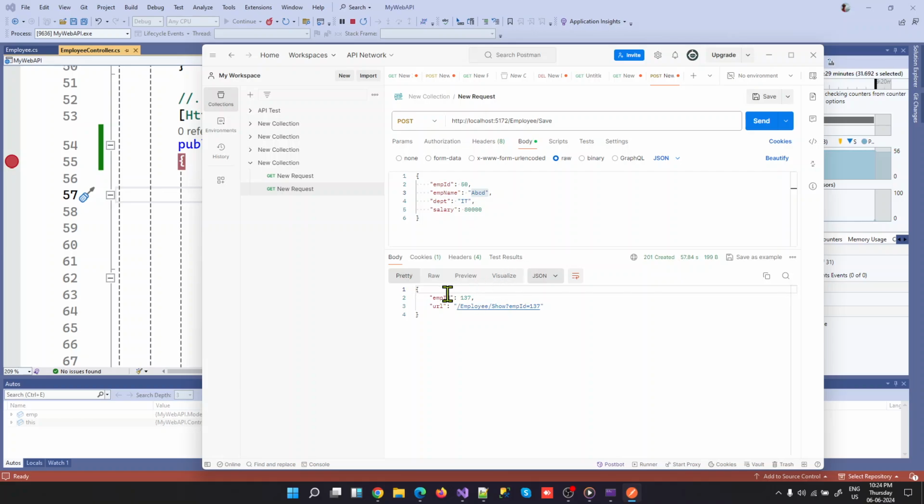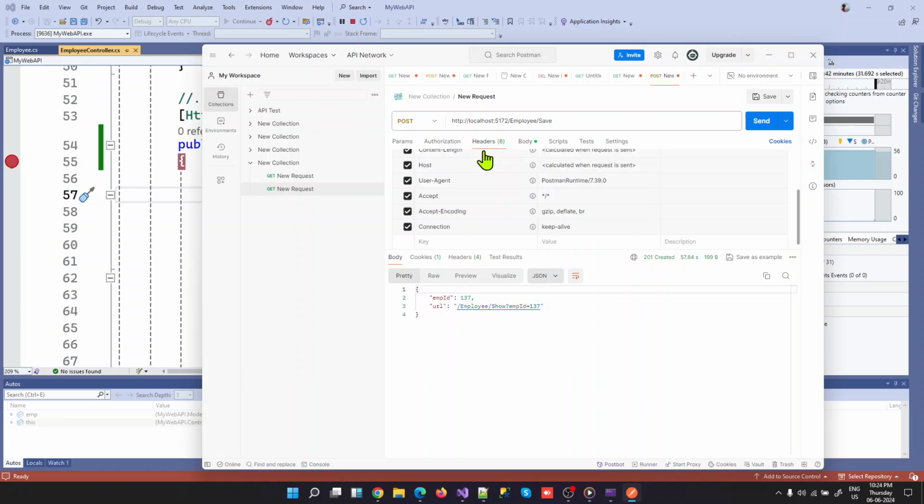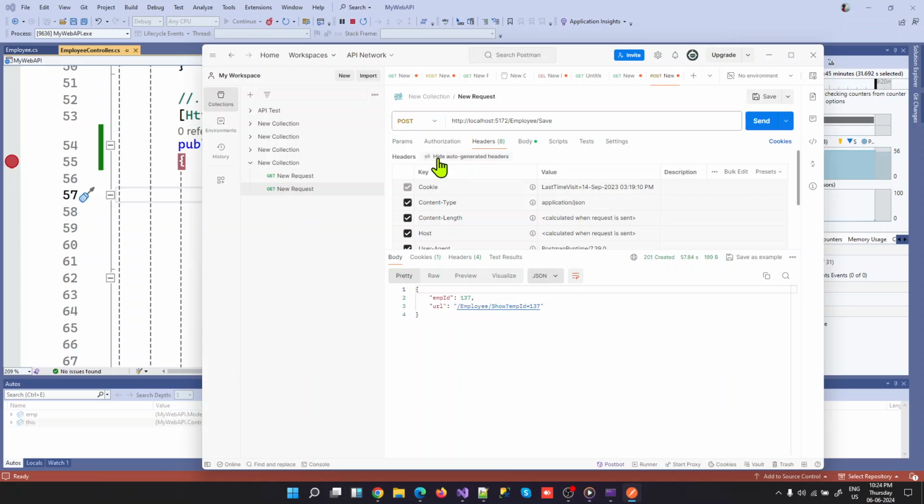The answer is, when we send data like this, if you look at the header information, usually it's not visible. Postman doesn't show it by default, so it's hidden. If you click on this, you'll see something right at the top. It says the content type is application/JSON. Everything is good. So we are sending data, right? Look at this content type. It's very important. Content type is application/JSON.